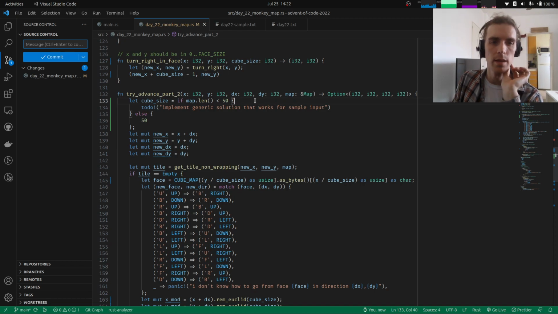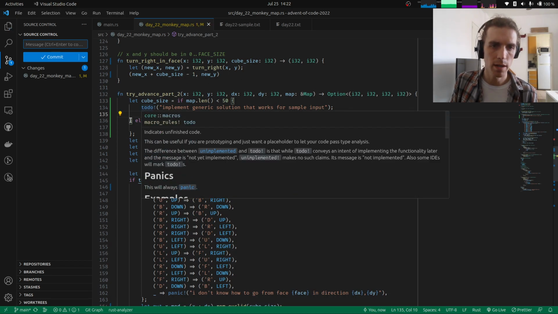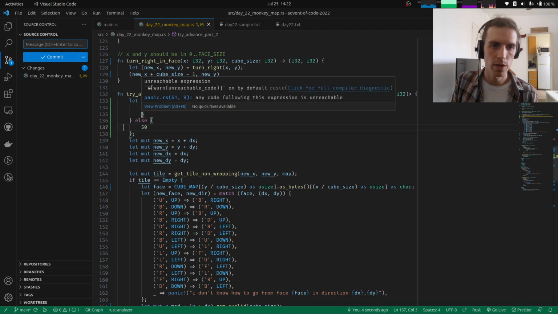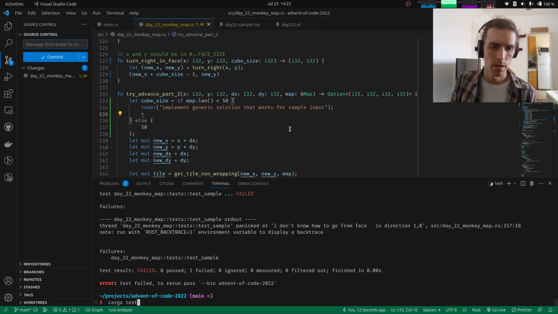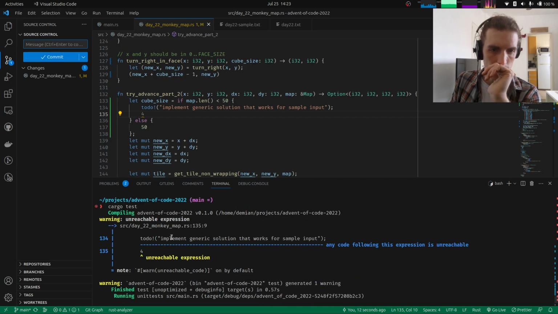It will depend, like in the sample size, we need to implement it, but it should be 4. And this will complain because it's unreachable code. I don't know if we can put like, hey, don't complain about this, but it should be 4.